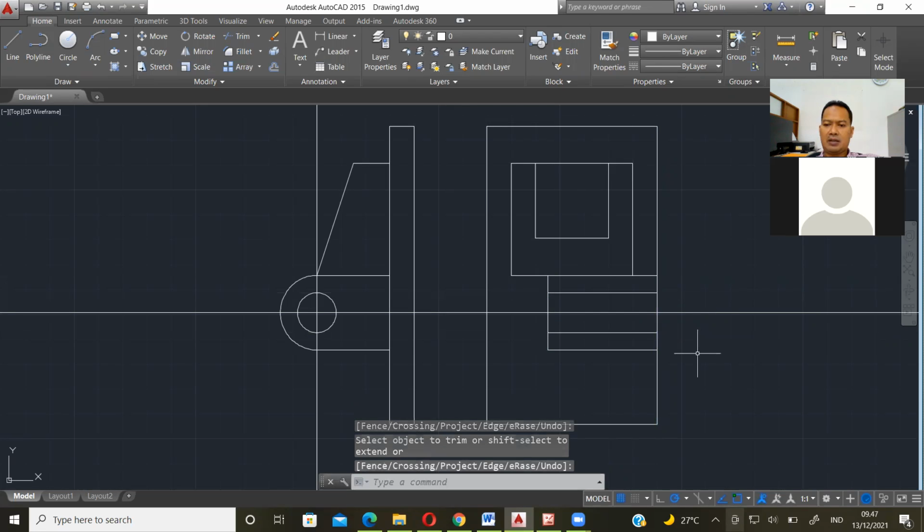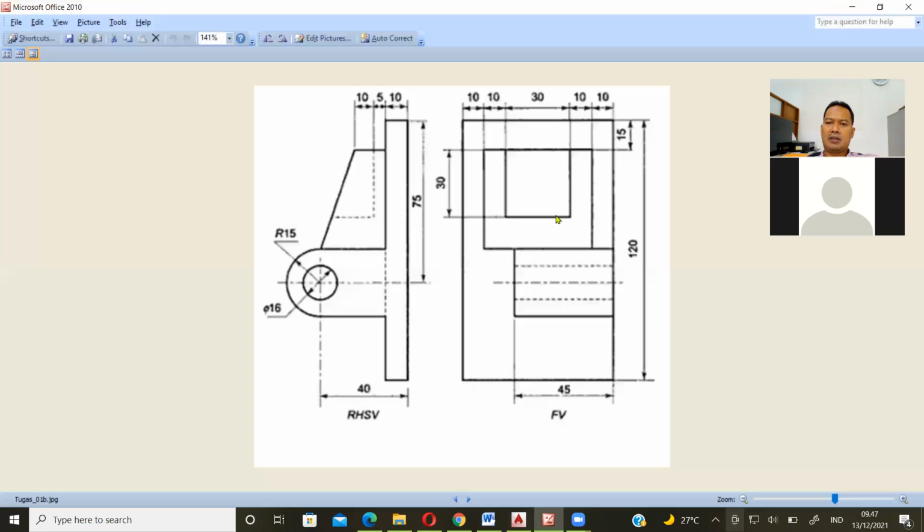Okay, I think we already get the figure like this, and then just change the line type with the hidden line. Also, this one we want to create. This is the 5 millimeters.